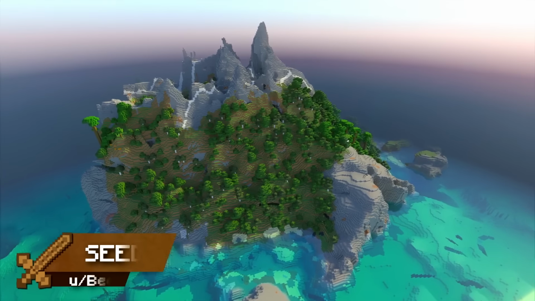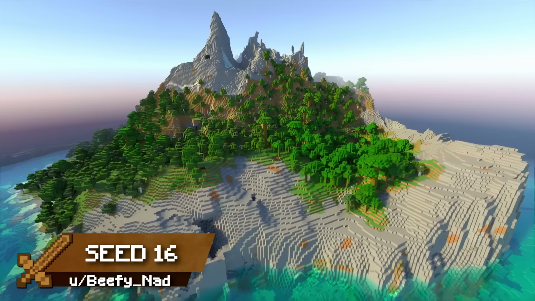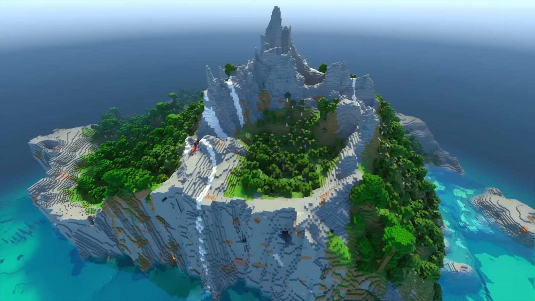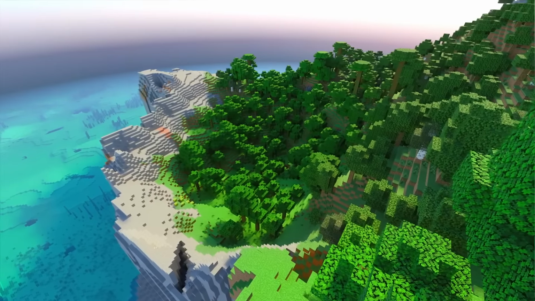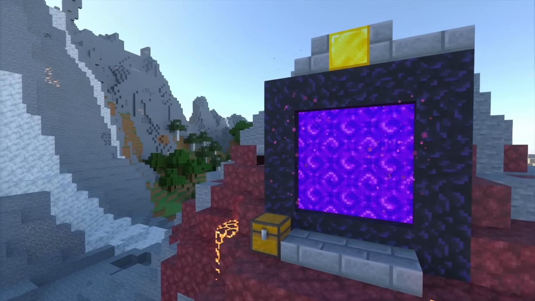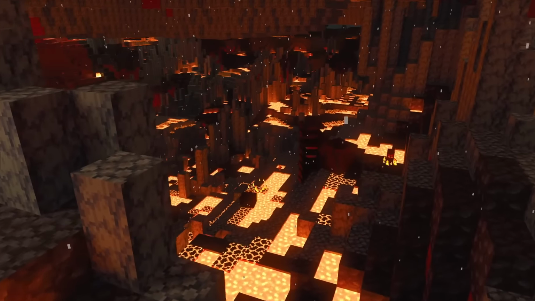Seed 16 brings us the first tropical island of the video, surrounded by steep jungle cliffs in a stony peak mountain with a crater at the top that would be a perfect location for your base. The jungle biome gives your island some additional company and loads more resources to help you survive. This one also comes with a ruined portal, giving you some bonus loot and quick access to a nerve-wracking change of scenery.